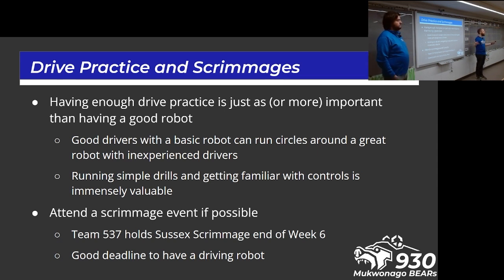Attend scrimmage and collaborative practices as well. So Team 537 out of Sussex, they've held the Sussex scrimmage for many years. That's at the end of week 6. We'll be going again. We've gone every year. It's a great pseudo deadline. It forces us to have something that can move there. And so usually the couple days before the scrimmage is late nights and we're getting everything together. But it gives us an opportunity to go out on a full-size practice field that they have, play with other robots, break our robot, find what didn't work, and then you've still got some time. Even if you're going to a week one competition, you still have a little bit of time to iterate and improve from there.